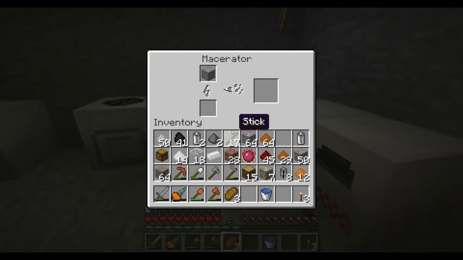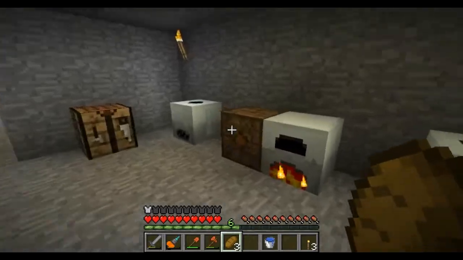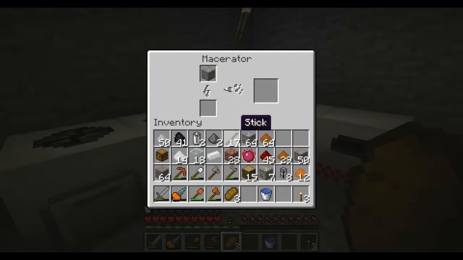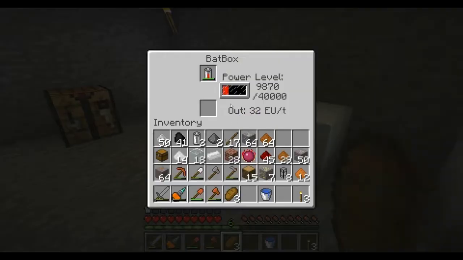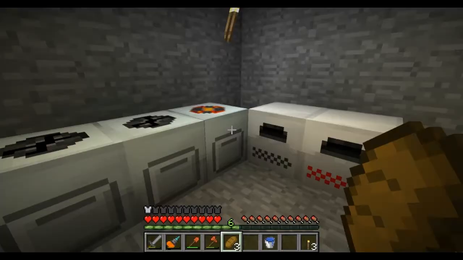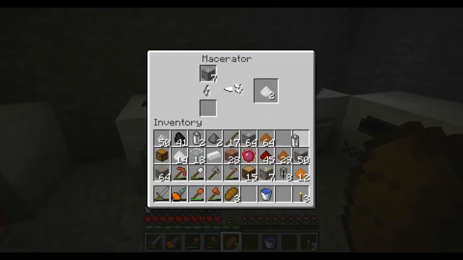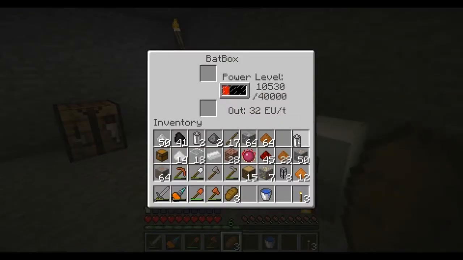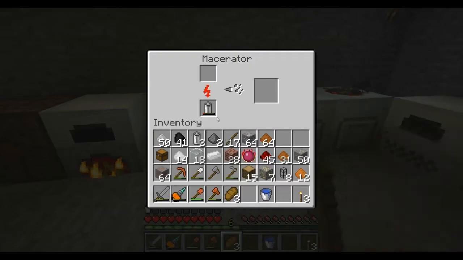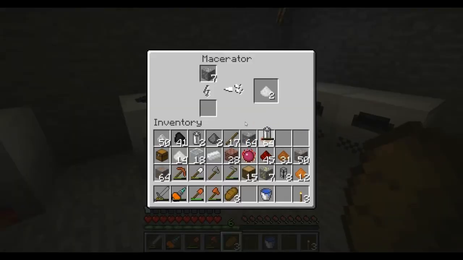That's done. Or that's almost done. I need to charge this battery. Let's charge that real quick. And then should be done. There you go. So I'll finish macerating that. This needs to finish macerating. And that's done. So here, actually, I'll take this one, put it in here, let this finish.